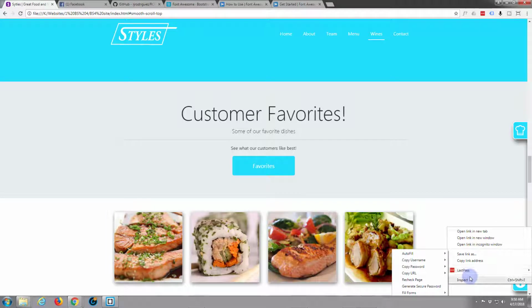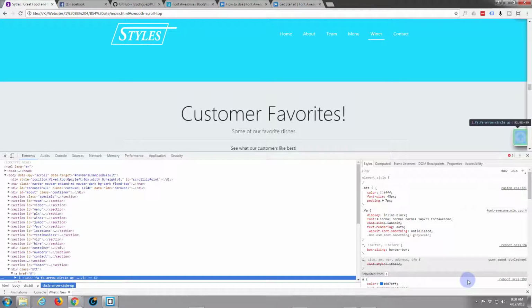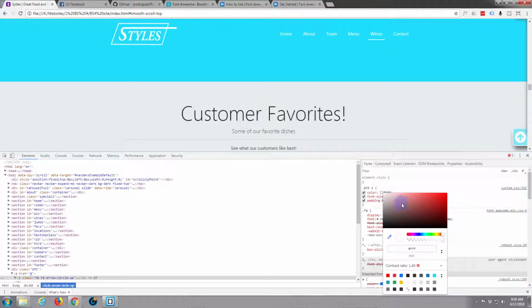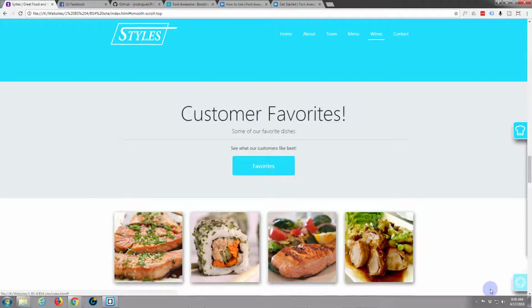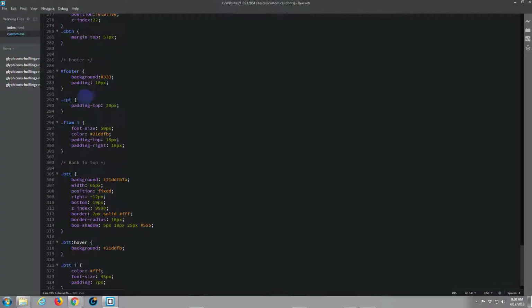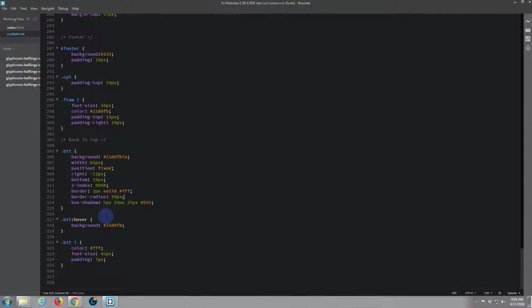Let's just inspect this, because let's make that. Let's take the opacity down on this one as well. 70. Well, we may as well use the same amount so we know what it is. So let's do that. Let's take the box shadow off of here unless we're actually hovering over it. So let's go back to our CSS. There's our icon color. Let's just add that 7A to it so it's transparent as well. Oops, wrong place.